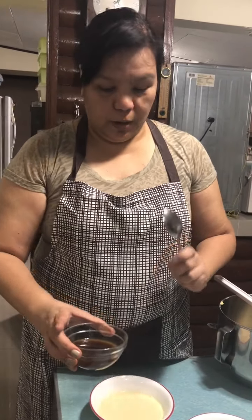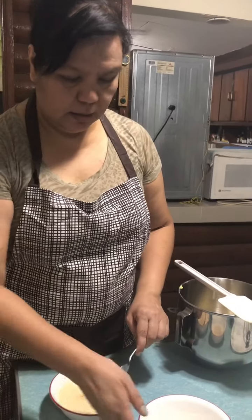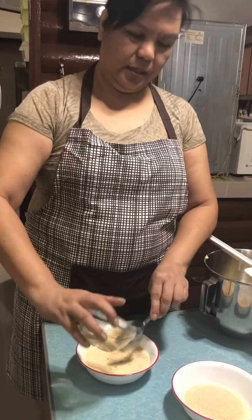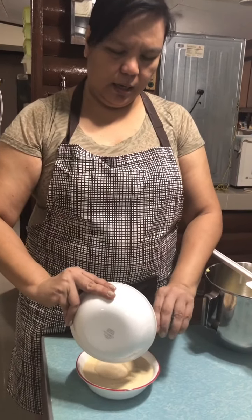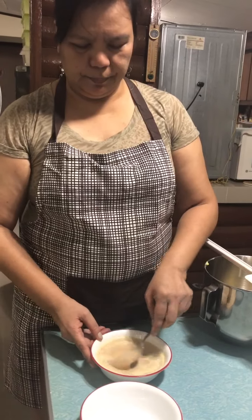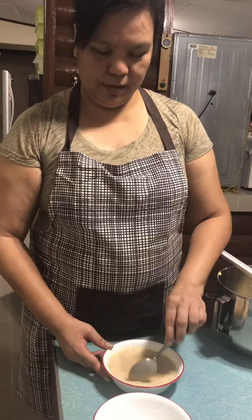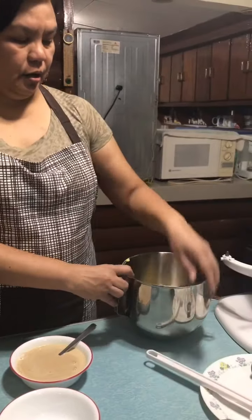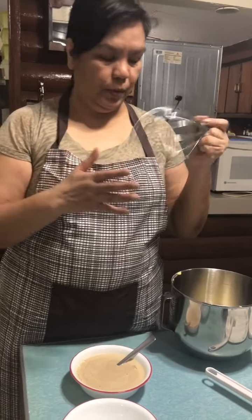So what will we do? We will combine all three together. You can see the pop beads, no? The beads. That's when we put the sugar, then we dissolve the sugar completely. Once it's dissolved, we will beat it with this whisk that we will need.